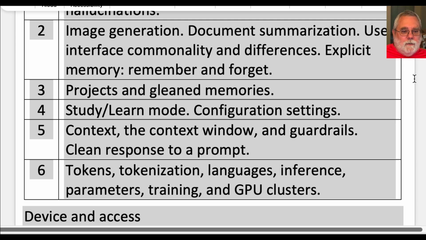Lecture 4 will be Study, Learn Mode, and Configuration Settings. Lecture 5 will be Context, the context window, and guardrails. Lecture 6 will be Tokens, Tokenization, Languages, Inference, Parameters, Training, and GPU clusters. At the end of the course, I will give a document listing the many other areas of AI tools and usage that you might use or encounter.